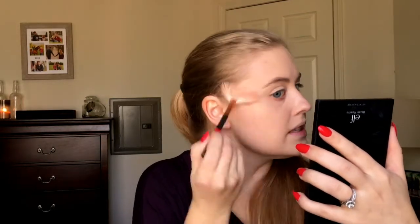There. With my Wet n Wild Mega Glow Highlighting Powder in Precious Petals. My friend got this for me for my birthday, and I am obsessed. Just taking out a fan brush from Zoeva. I got a bunch of brushes from Zoeva like a month ago, and I just can't stop using them. They're so good. And I'm just gonna use that to lightly highlight my cheeks. And I like to kind of take mine in a C motion.